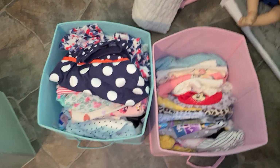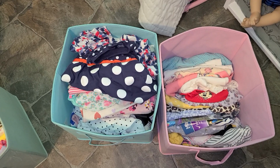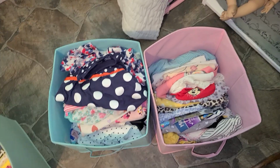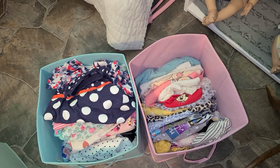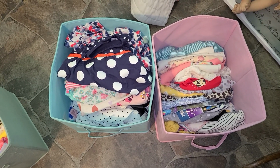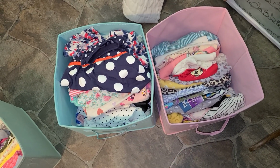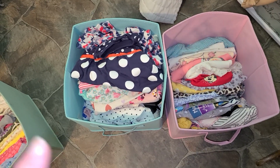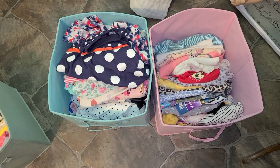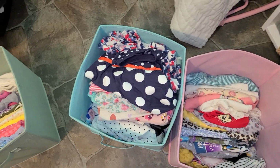And I'm thinking that I'm pretty much going to have to swap completely out because I have so many 0 to 3 in there. I want to go with about 20 items in each bin. So I'm going to see if I can pick 20 items out of there. Yes, I have that many and more probably. And then I will come back, put you on the tripod, and we will go through these bins and get 20 items in each bin. All right.